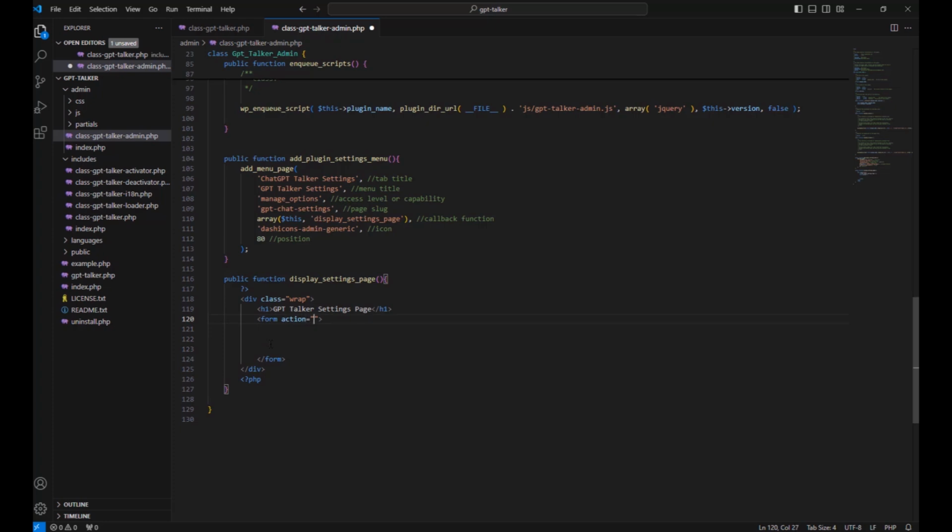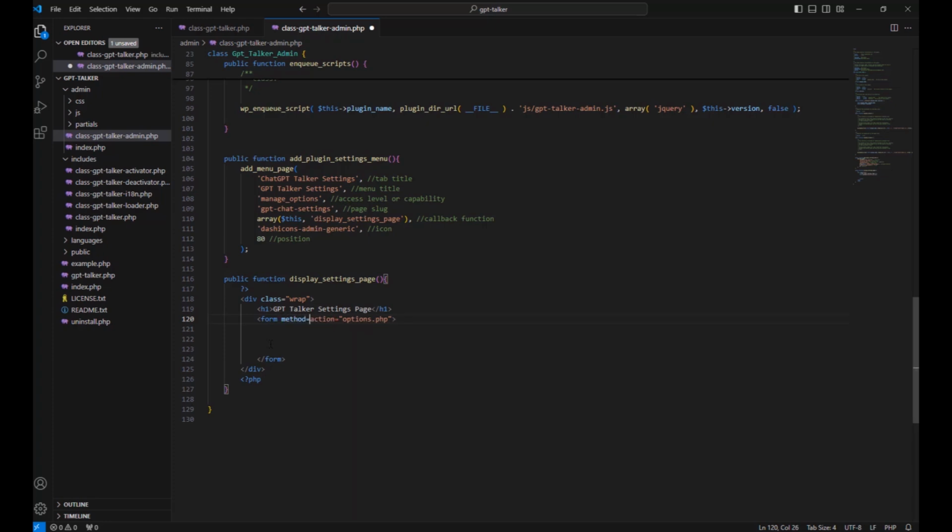The first thing we've got to do in our form is give it an action. An action is where we want the settings to be saved, and WordPress also has this built in because it's somewhat smart. It wants it to go to an endpoint called options.php. Options.php will handle this form for us, and it will know to save the settings into the proper group once we set all that up. It knows how to basically parse the information.